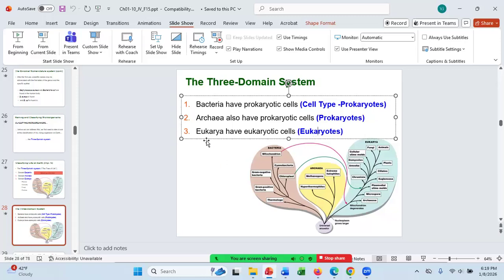And that is actually above the domain system where you have all living things, and then you separate into the superkingdom prokaryotes, the superkingdom eukaryotes. And then the superkingdom prokaryotes are separated into two domains, but the eukaryotes is only one domain. Any question about any of that?